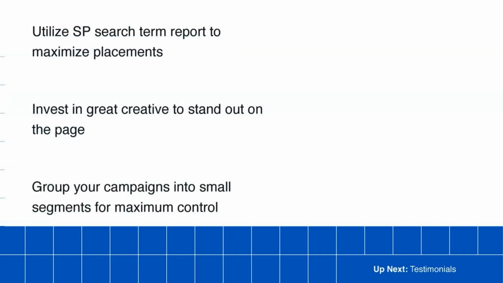A few high level things before I start answering the rest of these questions. Use your sponsored product search term report to maximize placements on sponsored brands. So we almost always pull our search term report. We look for everything performing well and we put them in our sponsored brand campaigns. We do segment out our sponsored brand campaigns in a granular fashion. Again, I'm going to segment my men's soccer versus kids soccer versus women's soccer. So that way I can have a landing page and creative aligned with those terms. Not always easy to scale, but it outperforms anything else.